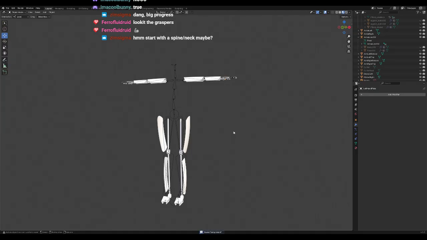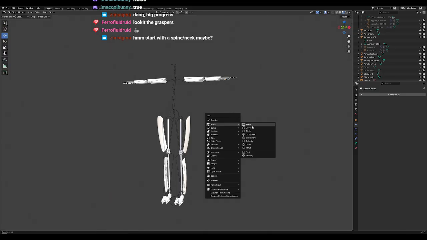All right, let's start with a cube again.